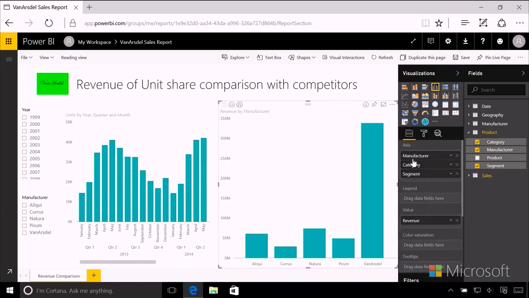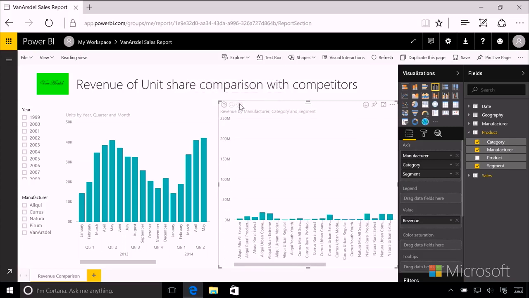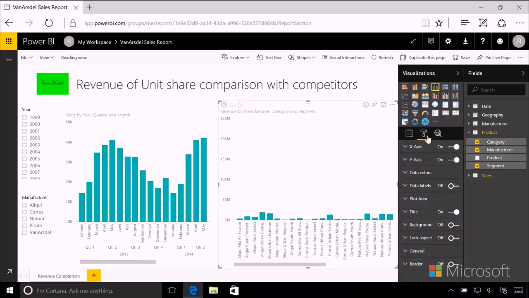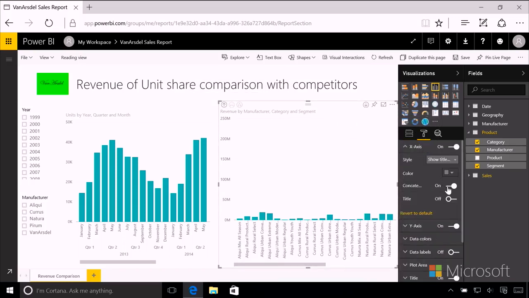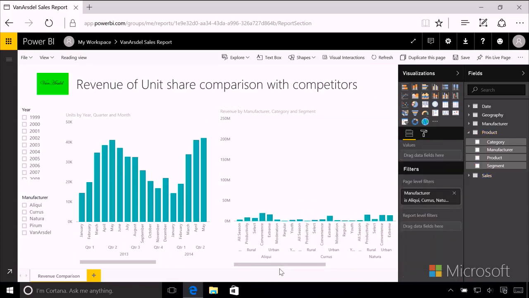As you can see in this chart, I just dragged 3 fields onto the axis to create an ad hoc hierarchy. And the experience is similar. When I drill down, things can start to concatenate depending on how long my labels are. So if I want, I can instead go into the formatting pane and again choose to turn concatenation off. And I get that same nice hierarchical axis even with my manually created hierarchy.